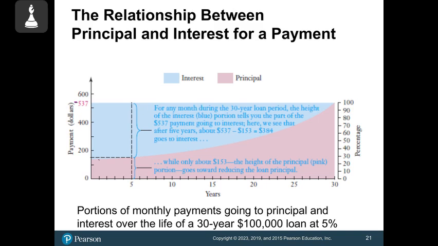At this point, you're paying about $384 in interest. So 537 minus, I guess it's 153, that's going to go towards principal. So that's about 153 there, and the remaining is going to go towards interest. But as you move towards about the halfway point of the loan, you'll see that those values start to switch. And then slowly you're paying more towards principal and less towards interest. It's another reason why, if you can shorten the duration of your loan or do some other things that we'll talk about on the next few slides here, you can benefit yourself.